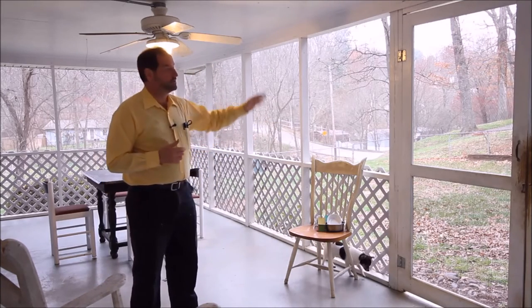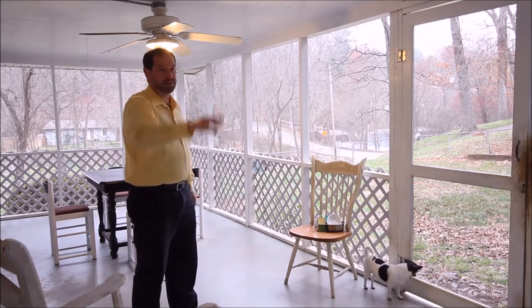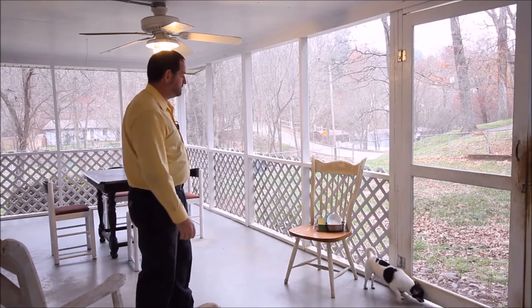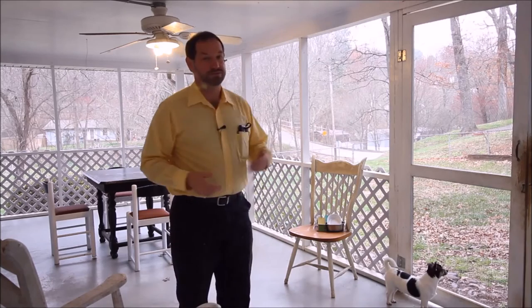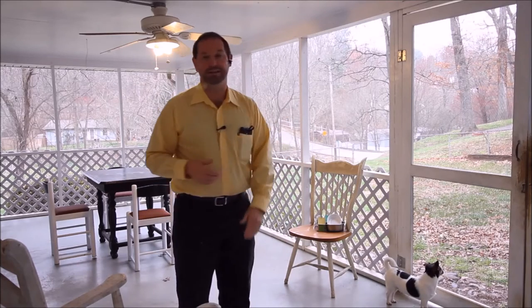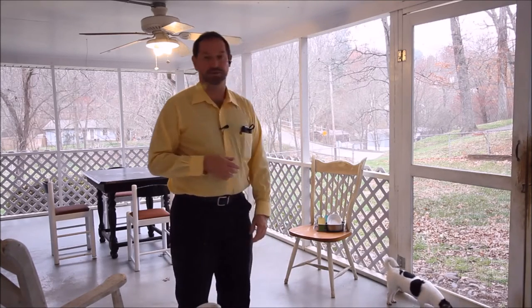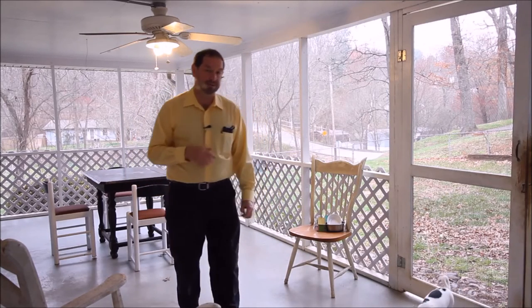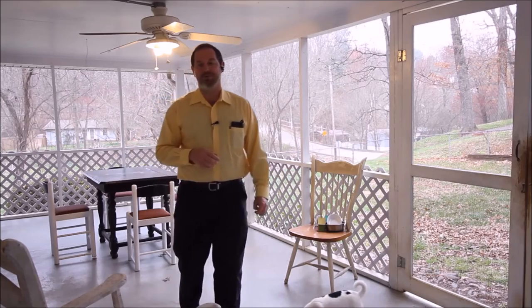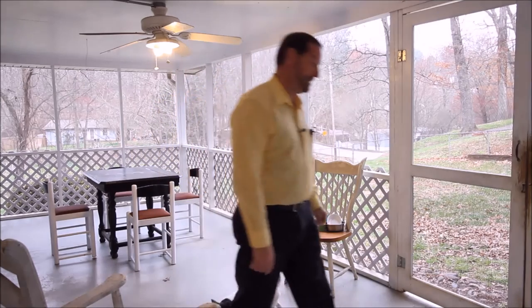As you can tell, there's a covered porch, screened in, a little dog lot back here, as well as the entire front yard being fenced in. It just makes it great for children, grandchildren, pets of all ages — small little guys like Zoli. It's just a great location. I hope you've enjoyed the home here today. If I can help, give me a call, or go ahead and book your appointment through your agent today. Thank you, have a great day.